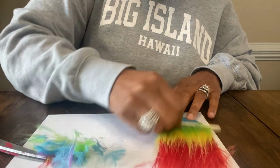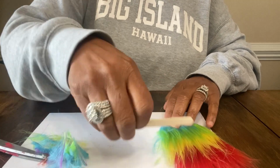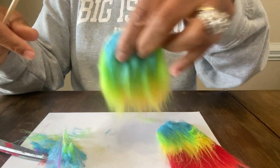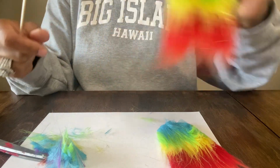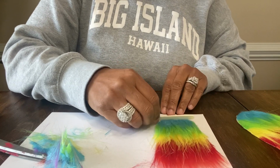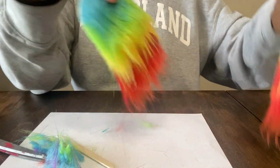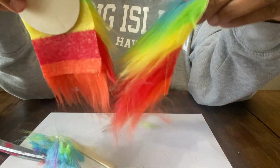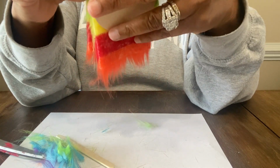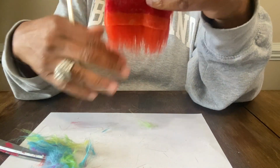Again, I'm just taking a little popsicle stick and using it like a little comb to get all the extra fur off. And then we're gonna glue the eyes down. And I want to make sure they're even, so give me 1 second. Now what you also could do is take some foam and make a mouth. I don't think I'm gonna go through doing all that, but you could.